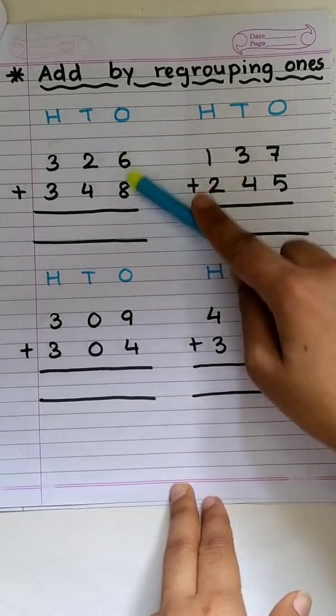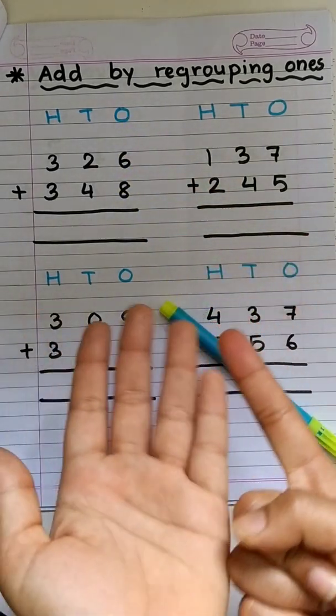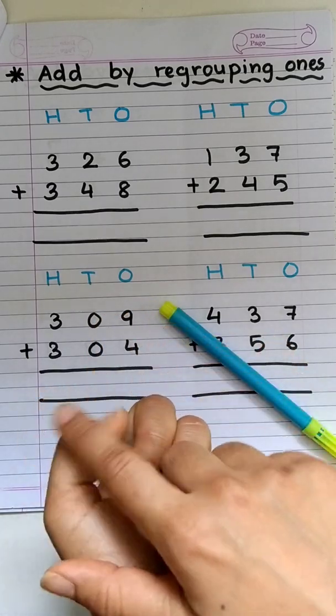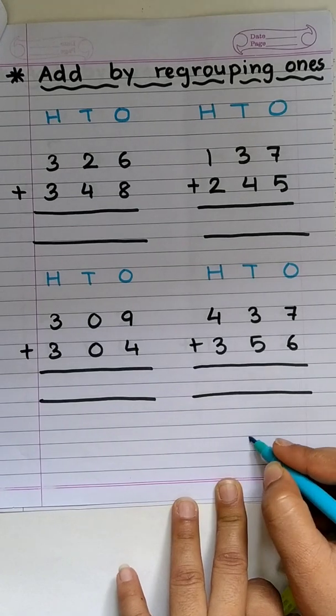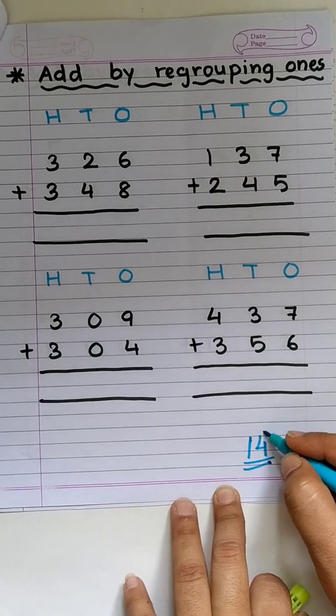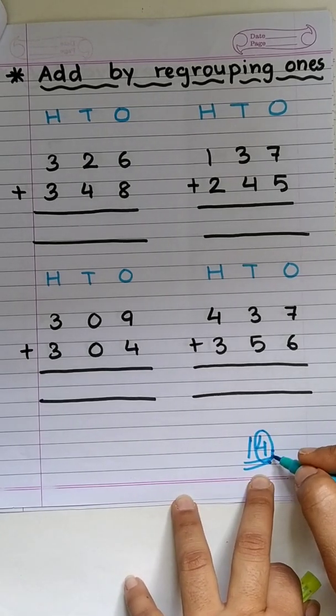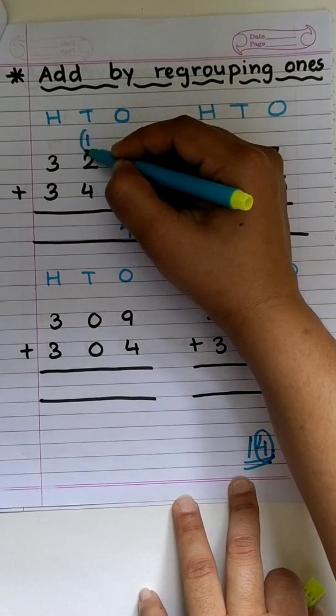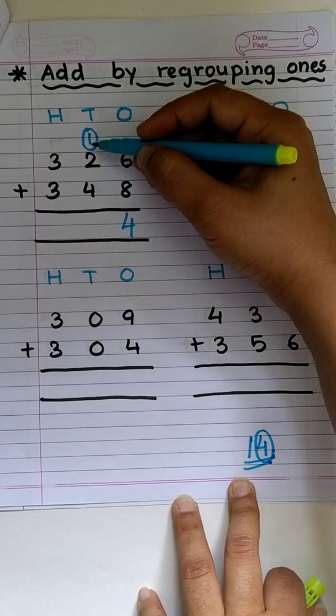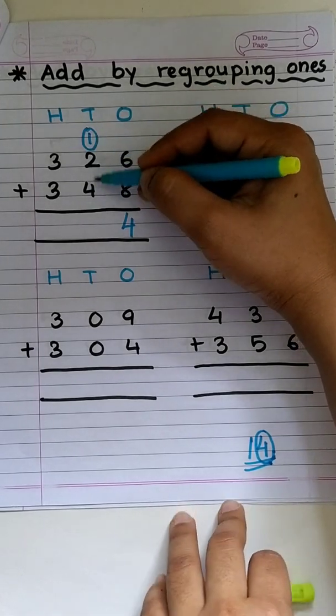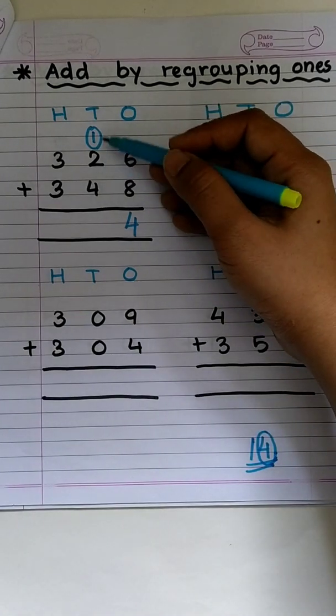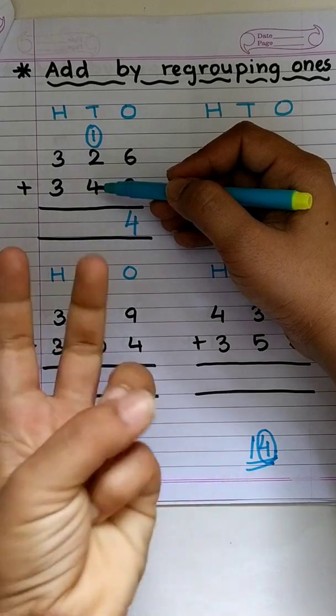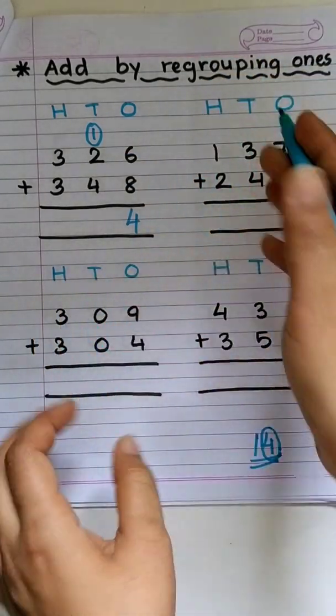Try adding 8 and 6 first. So, 8 in mind and 6 on fingers. When we add after 8: 9, 10, 11, 12, 13, 14. Our answer is 14. It's a 2 digit answer. So, we'll keep this digit, means digit at units place, over here. And the other digit, over here. Yes. It will go to the tens place. And so, we'll be adding 3 numbers over here. Let's start adding. 2 plus 1 will be after 2: 3. 3 plus 4. So, we'll keep 4 in mind, 3 on fingers: 5, 6, 7.